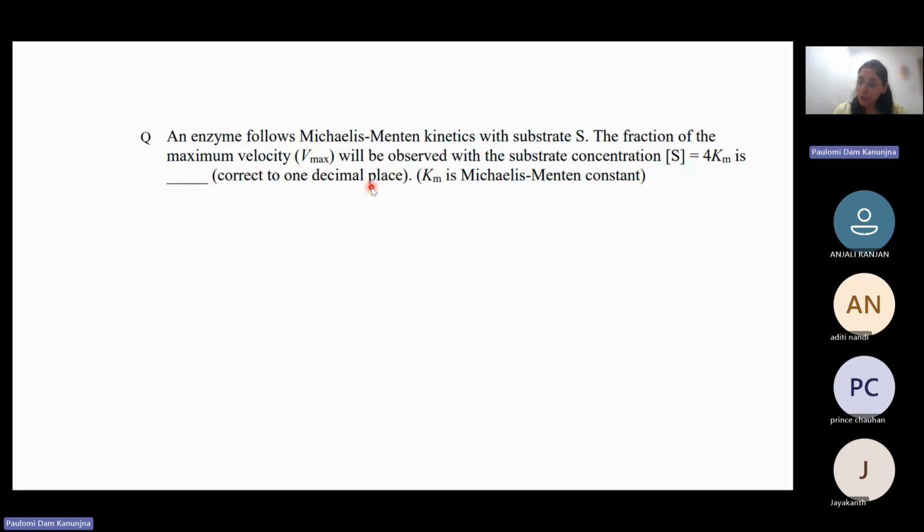So your cue to numerical questions, in what form you should answer, is always there in the question. Read the question carefully. Once you are done solving, first look into the cue. What is it saying? Is it saying fraction? Is it saying integer? If it is integer, you round it off and give it as an integer. If it is fraction, you write it in the fraction form. If it is decimal, it means there will be a decimal and you need to round it off to whatever it says. It says one decimal here, so you have the one decimal answer.